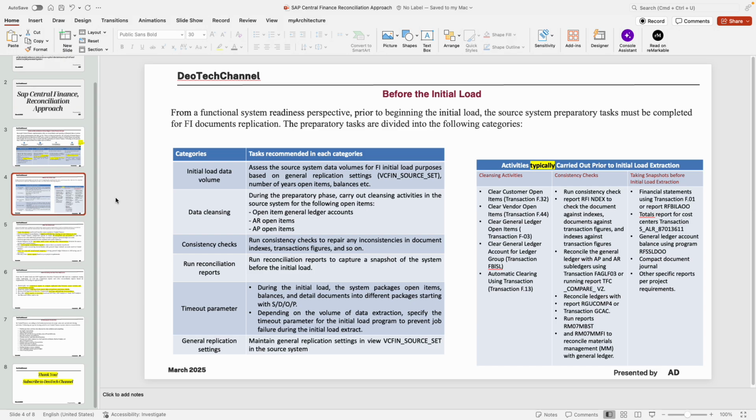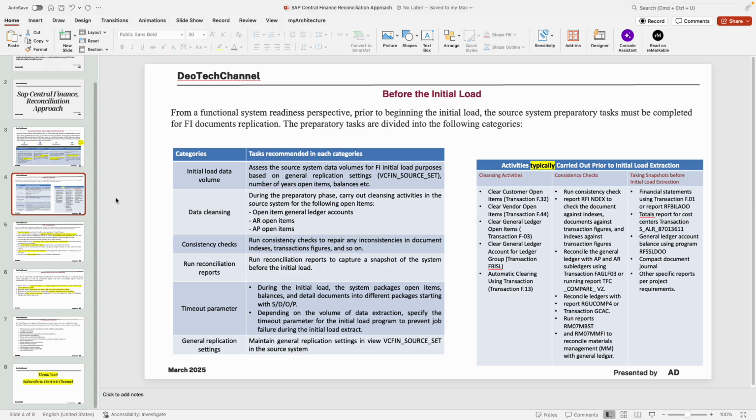Okay. The next is given a typical activities to be carried out prior to initial load extractions. For example, if I want to do cleansing activities, what should be the typical activities? I can clear out the open items per customer, vendor, GL, and run an automatic clearing program.